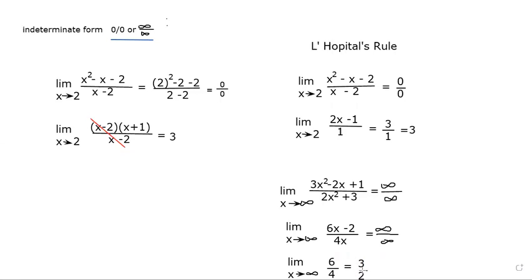All right, so we can look on the left. That's the way we learned how to do the problem when we first started learning about limits. And on the right, same problem as the top one, but on the right, we can see how we solve the problem when we're using L'Hopital's rule.